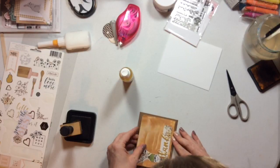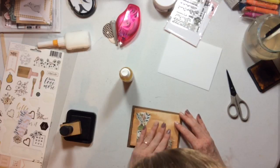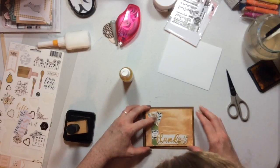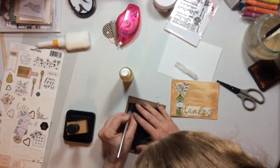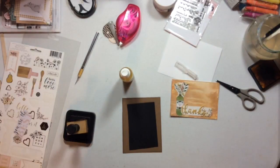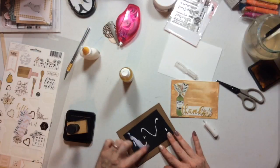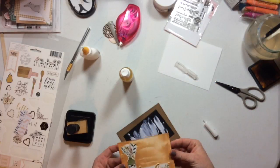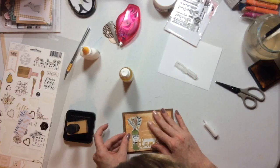And I'm going to put this one right down onto my card base, before this one came up. I don't know why. It didn't want to stay down. It was odd. Adhesive wasn't real great on it, I guess. I think I end up just grabbing some glue and gluing it down. And I also trim up the foam a little bit because there was just this little black piece that was totally sticking out. So smush my fingers, pop on the card base, and we are good to go.